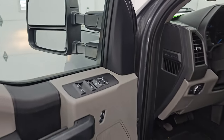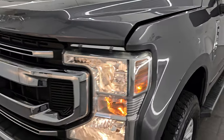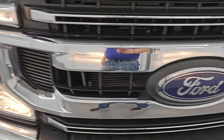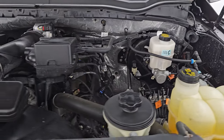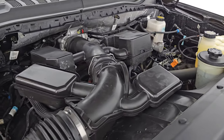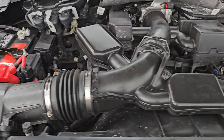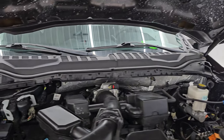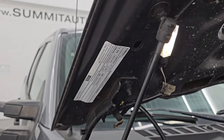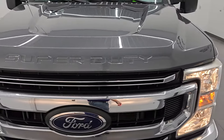I would personally like to thank you for checking out the video today. Hopefully from this HD video you've been able to verify the quality, condition, options, and cleanliness of this truck all the way around inside and out. All the lights are working nicely. Under the hood we have the 6.2-liter V8 engine — pretty much bulletproof engine under here, these are very reliable. Has a Motorcraft battery, a good sign that it's always been serviced at a Ford dealer. Once again, this truck has been fully safety inspected by our service shop, has a fresh oil and filter change, all the fluids have been checked and topped off, and it's 100% ready to go. And I would highly recommend this truck from a quality and condition standpoint.